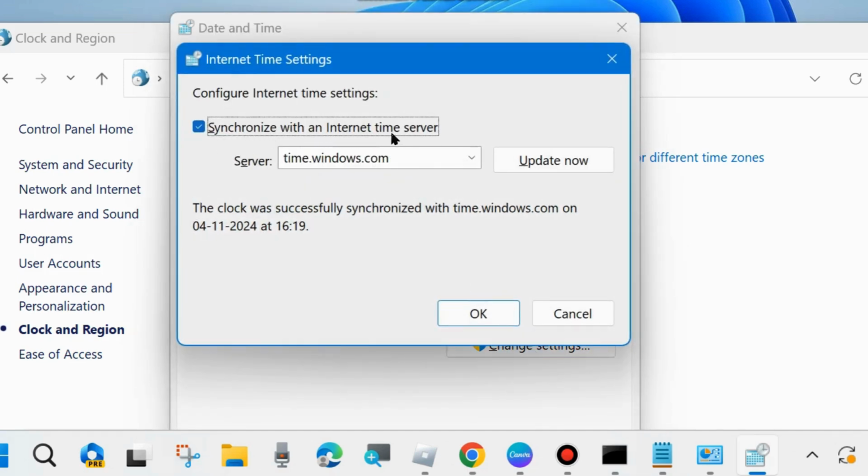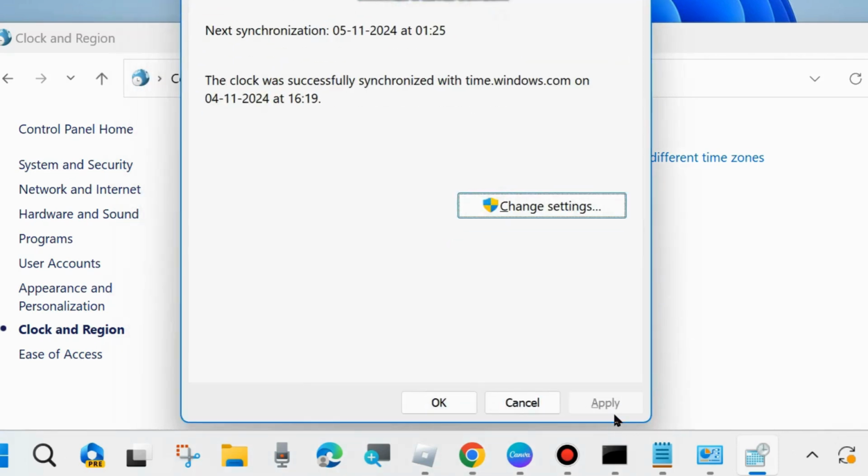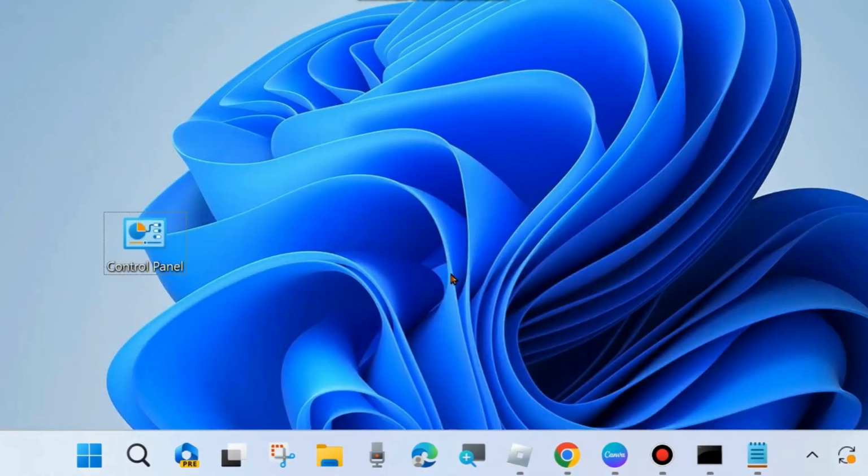Make a check against the option Synchronize with an Internet time server and choose Update now. Click on OK. Again, click on Apply and OK to save the changes. And check whether your Google Chrome browser error is resolved or not. If not, go to the next fixes.